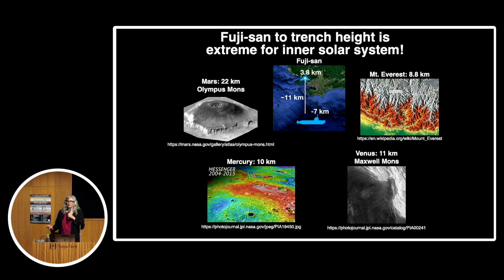And it's not only extreme for the planet Earth, it's extreme for our solar system. If we look at the height of Everest above sea level, it's around 9 kilometers. And if we look at Venus, we see its maximum height is around 11 kilometers, Mercury around 10 kilometers. Mars, of course, is the king with Olympus Mons at 22 kilometers. But Fujisan, this Kanto region, is unique on a unique planet because it's so active with all of these plates converging here. And that's why we have such a high risk for earthquakes and landslides and volcanoes.